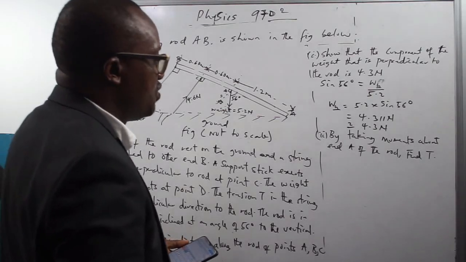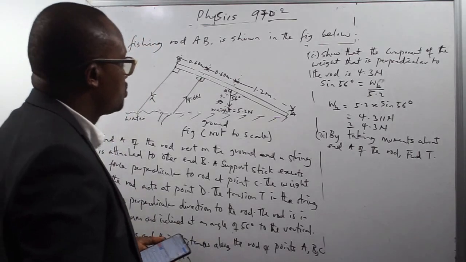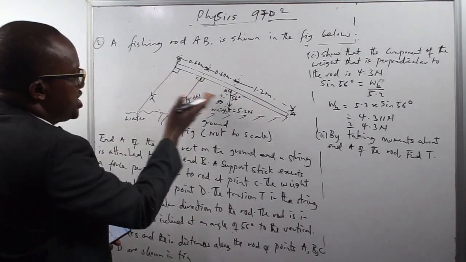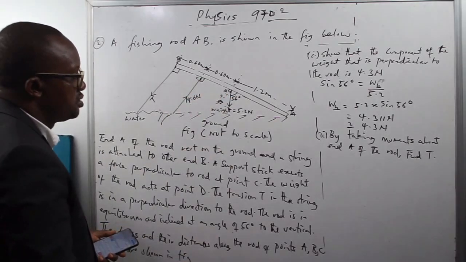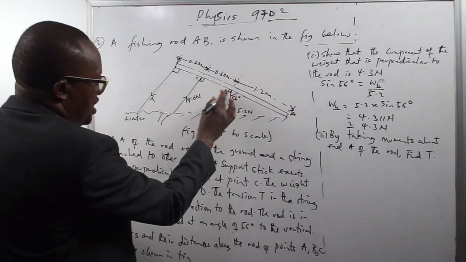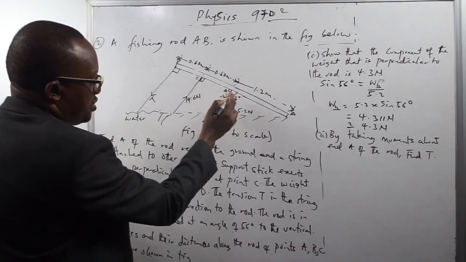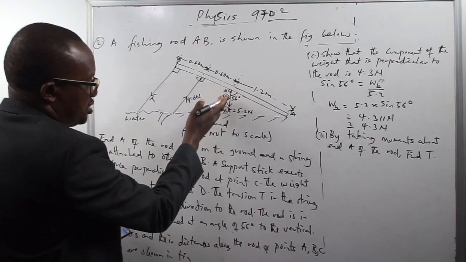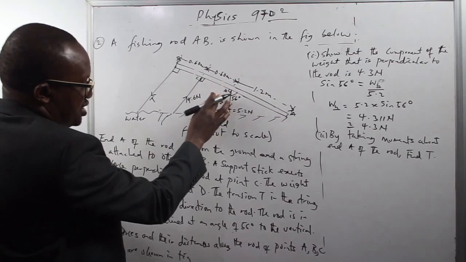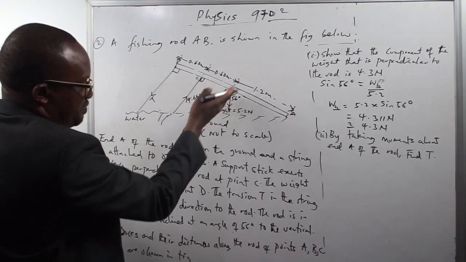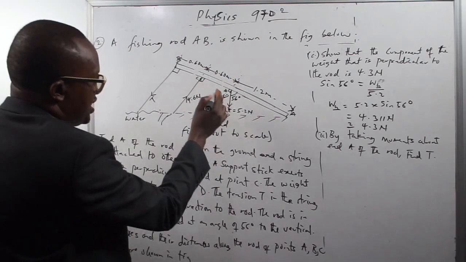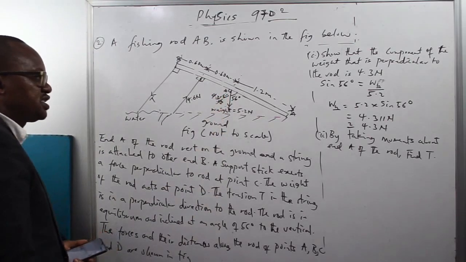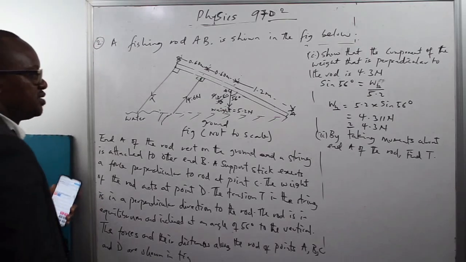So the next one says, by taking moment about end A of the rod. The important thing now is that all the forces must act perpendicularly to the distance from the pivot. So this is the most recent one we found now, which has a value. Don't forget that the weight is acting vertically downwards. So the component of the weight in this direction is acting perpendicularly downwards to the rod, and that is 4.31 or 4.3 as the case may be. So all these forces are acting perpendicularly to the pivot.